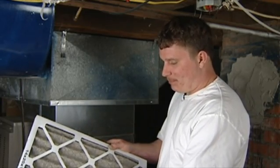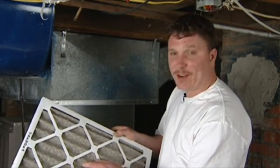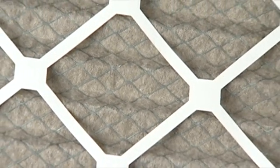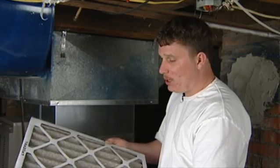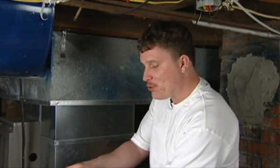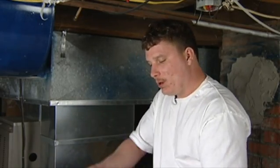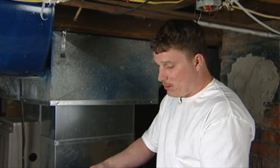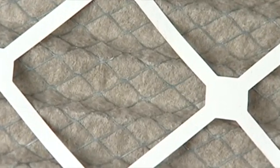As you can see, on the front side of this filter, it's got a reinforced mesh. The purpose of this mesh is, if this filter ever tends to break down as your air is circulating through your furnace — coming from your house, through your furnace — this is intended so it doesn't break down and get sucked inside the internal parts of your furnace. The mesh stops this from happening.